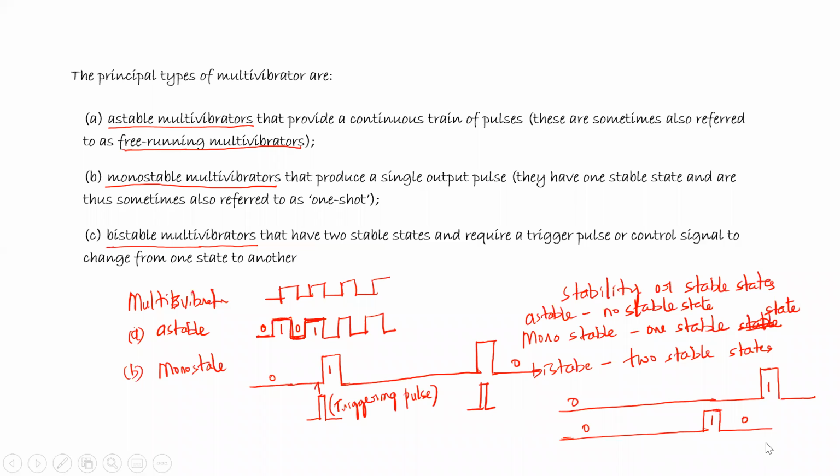Once we apply the triggering pulse, it will become one. Now why are we applying the triggering pulse? We want the triggering pulse to say at what time we want this zero to be one, and when this is one, do this operation. When this is zero, don't do this operation. Where do you come across this necessity? Anybody? Can you name an application where this type of timing constraint is there? Initially I want it to be zero, but when I want, it has to do some work. What is it?